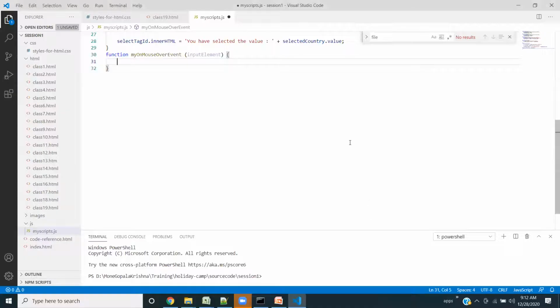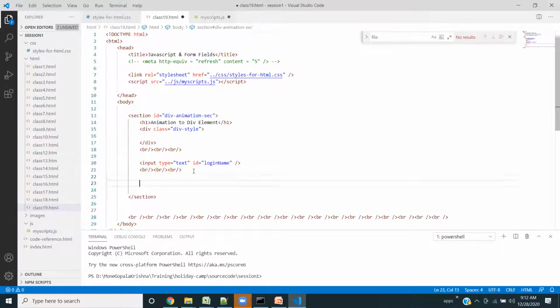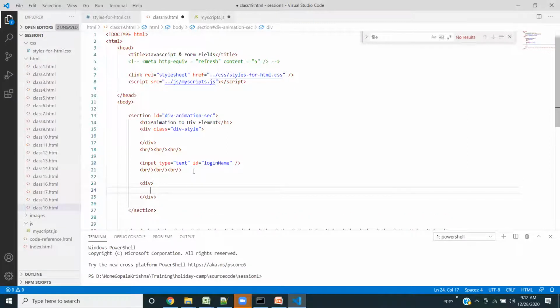So what I do is, instead of applying it to this, I will do a separate one. Okay, I will just copy paste this part, Control X, element. I'll take an element. This one is also okay, but I want to show it in a different section. Okay, different div.